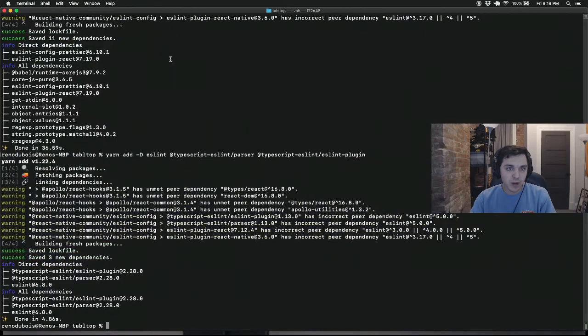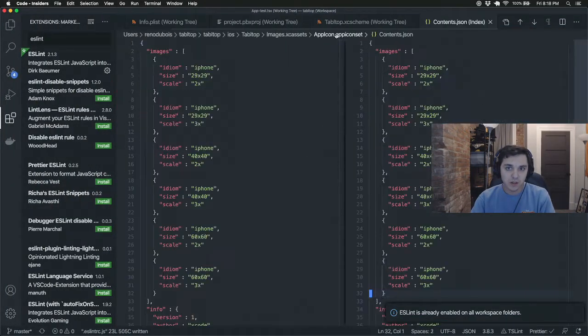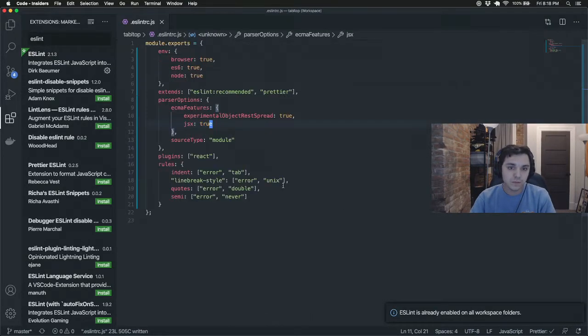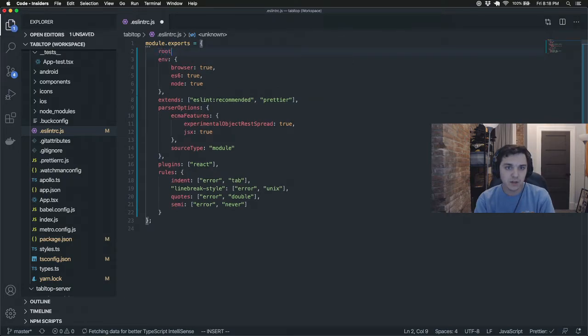And then let's go ahead and see what's going on here. So at the root of your project, we do have one of these files. So let's just go ahead and make sure the things we have in there are fine. Close out of this. I don't know what the root true thing does.